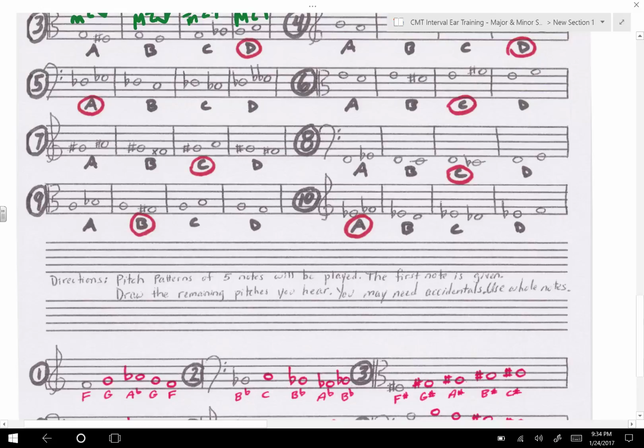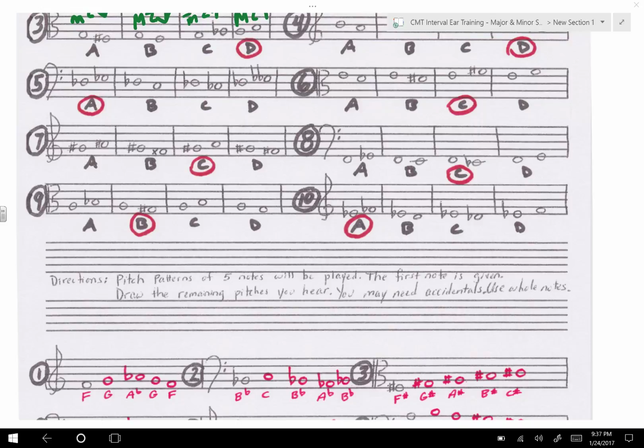And let's see how you did with this one. We have a B flat to a C, then a B flat again, then an A flat, and then back to a B flat. I heard the solfege on this one to actually sound as do, re, do, te, do.